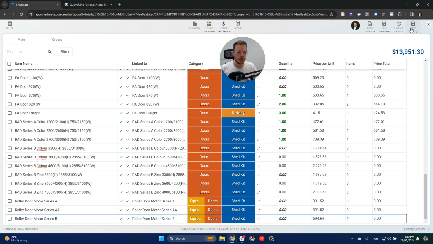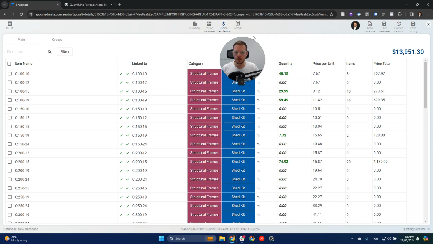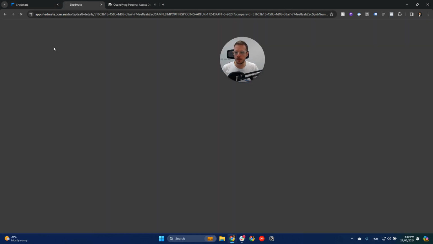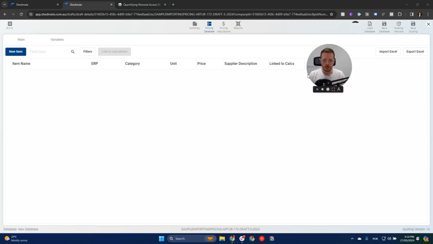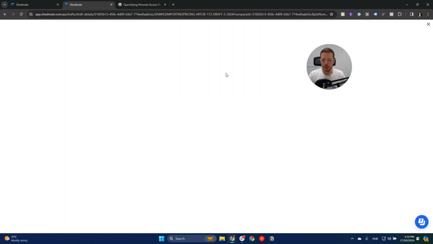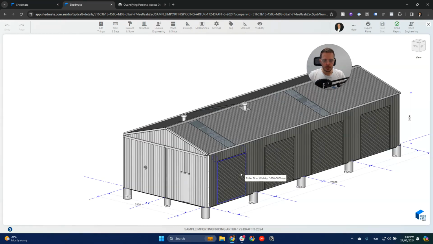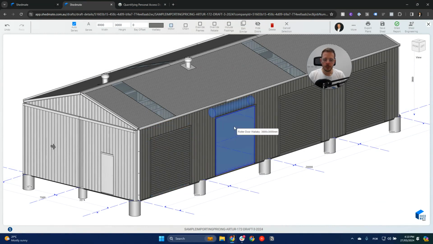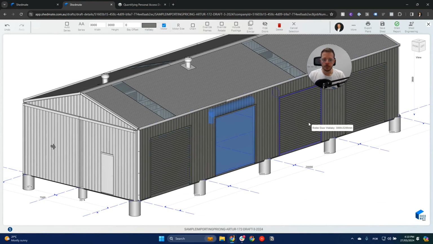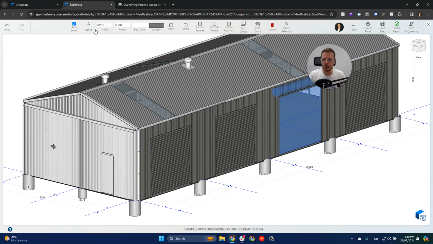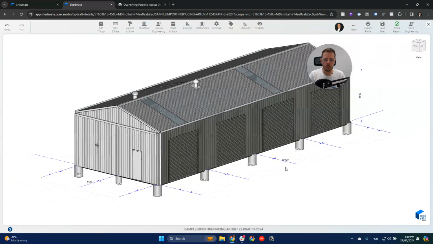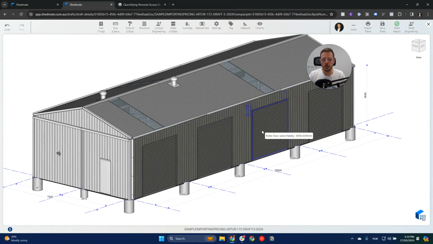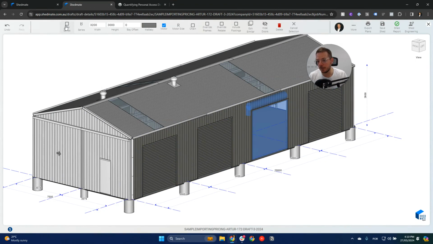Okay, Artur, how do I actually apply this? If I go back to my model, I'll just do that by duplicating this. Let's go to this model here. And inside Shedmate, I can select this item and say, okay, this one has motors on it. It's series A. This one here could be series AA and motors on it. And you can see the motor is added inside. And this one could be series B and has motor on it. Okay. So I'm just changing here randomly, but Shedmate has smarter ways to do that based on the sizes.